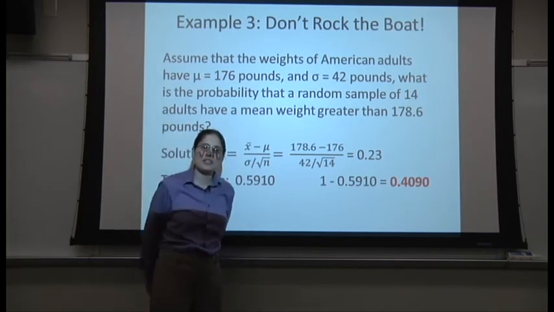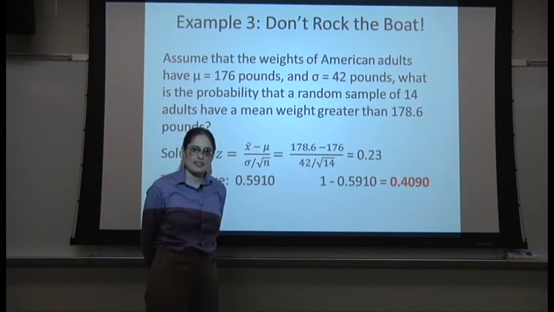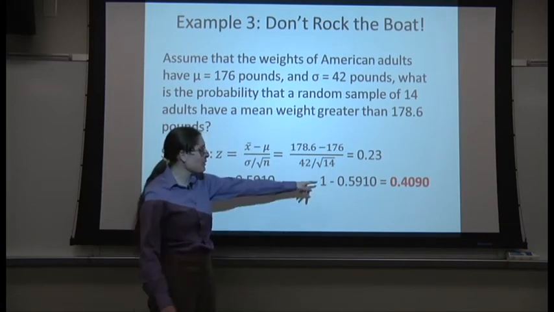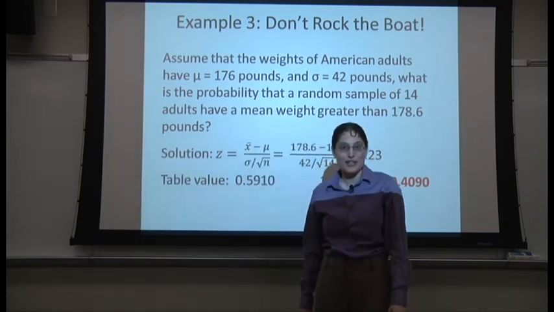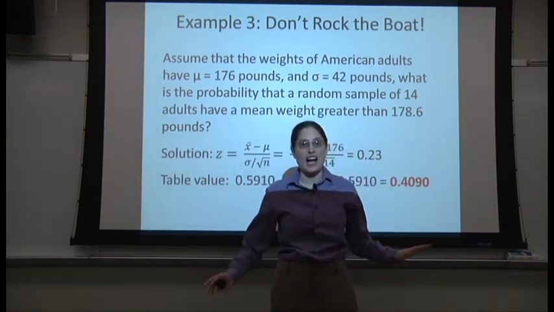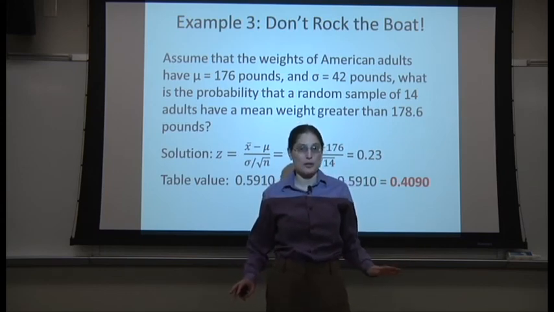That's the probability that the boat will be overweight, about a 41% chance. Do you want to ride on a boat that has a 41% chance of being unsafe? I don't. I really do not want to get on this boat that has a 41% chance of being unsafe. So we should definitely not let 14 people on the boat, unless they're all like little kids or something.